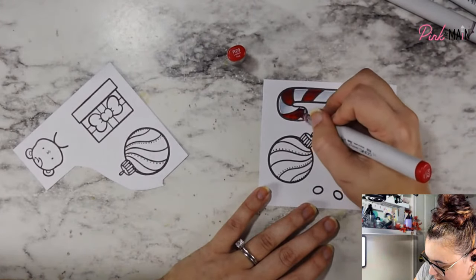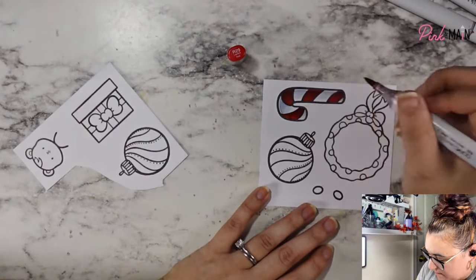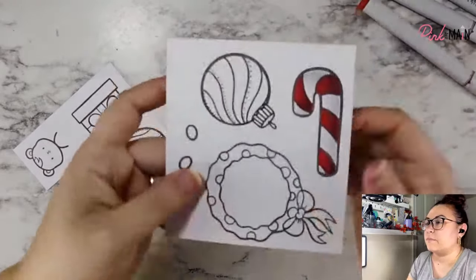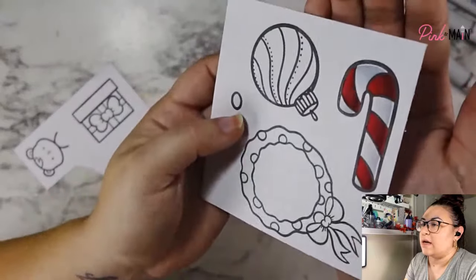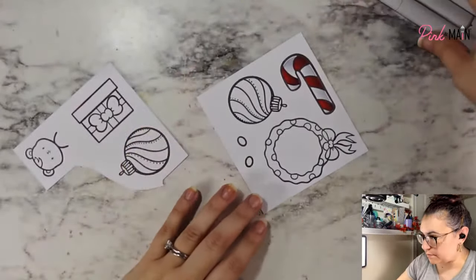Last little section here. It's a squeaky marker. All right, so you can definitely see all of that dimension that we're getting from that highlight just gives that really pretty shine.